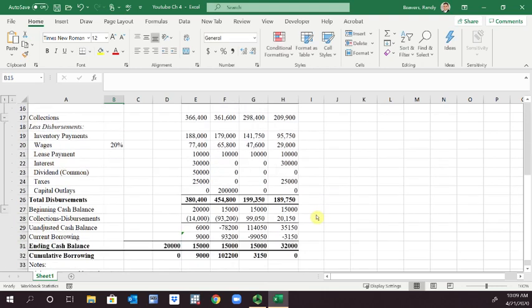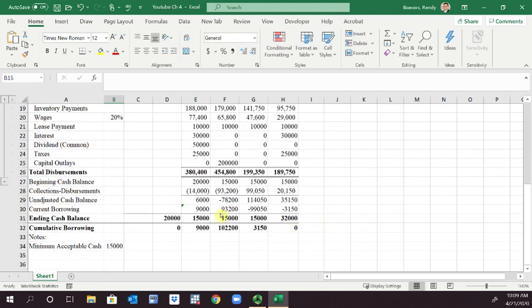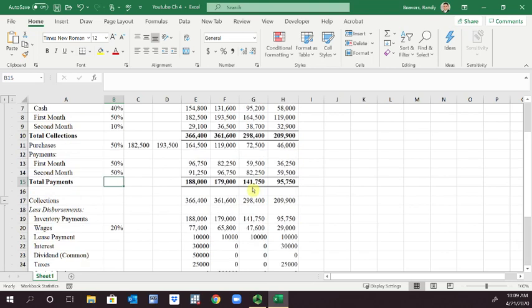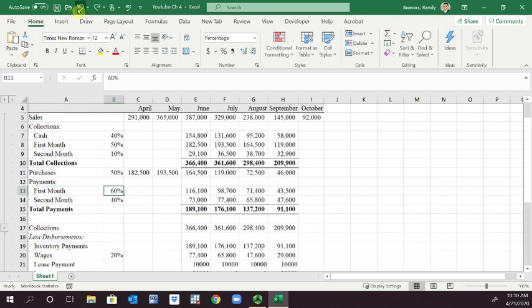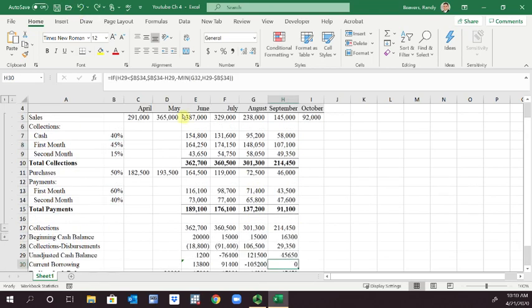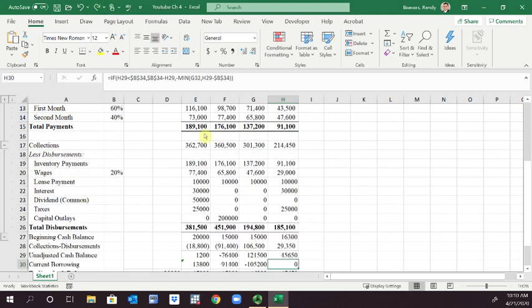So what happens here is you see that borrowing falls in June from previously 13,800 to 9,000, but July borrowing goes up slightly from 91,400 to 93,200. The total borrowing decreases from, or it was originally, 105,200. Now it's 102,200. So there's some cost savings there. So let me undo that. So that's one example of some what if analysis if we tweaked it a little.